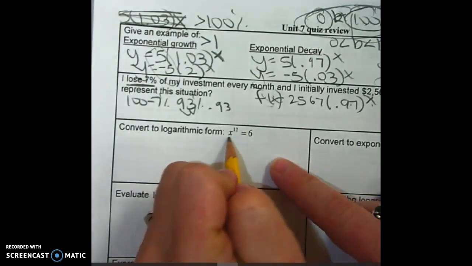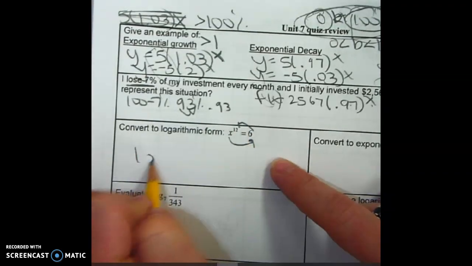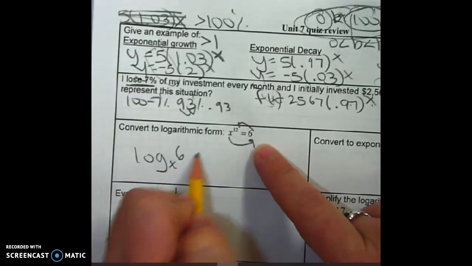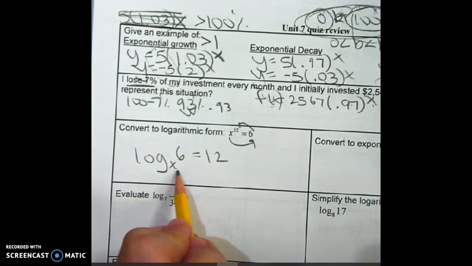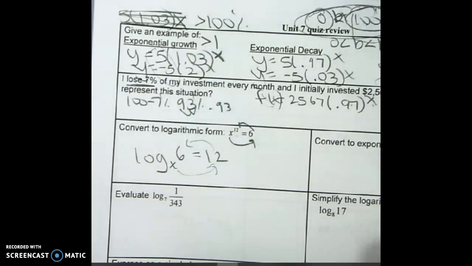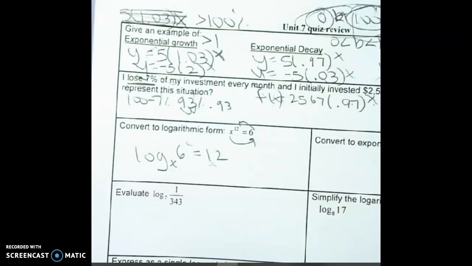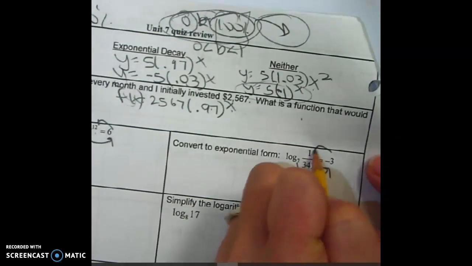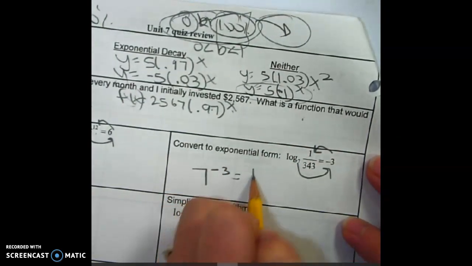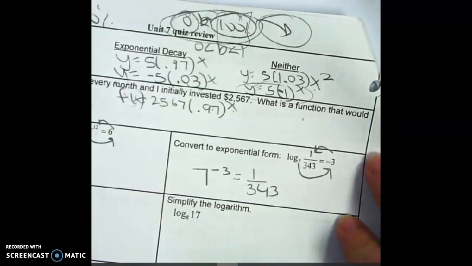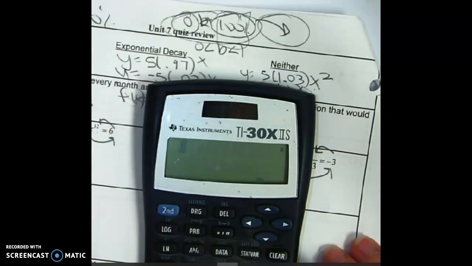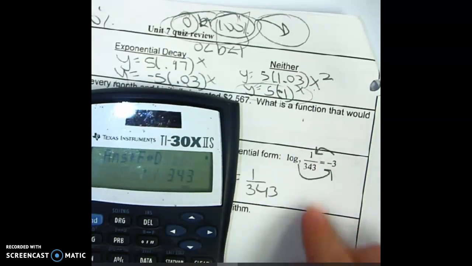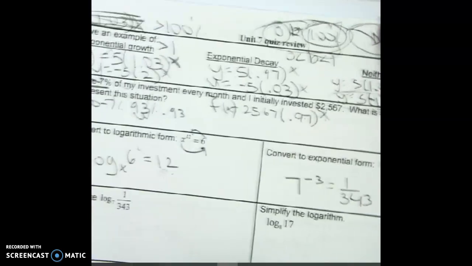All right, all I want you to do is put it in logarithmic form. I like to follow this order. If it's in logarithmic form, the first thing you do is write log. First thing I touched was the x, base. Then the 6 equals 12. Let's go back. See if I make a circle. x to the 12th equals 6. And that's just... Don't put that in the answer. Okay? All right, next one. I want you to change it to logarithmic form. Play the same game. Again, 7 to the negative 3 equals 1 over 343. If you don't believe me, you go like this. It's a great thing about the calculator. And then you go second PRB, and it's 1 over 343. You're right.